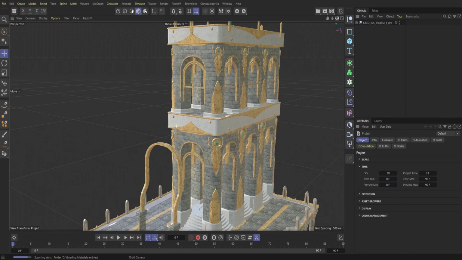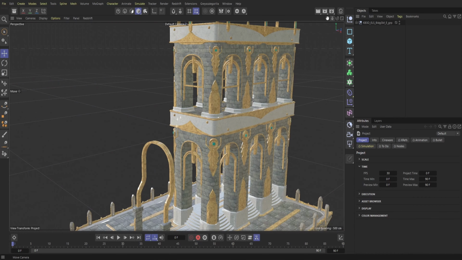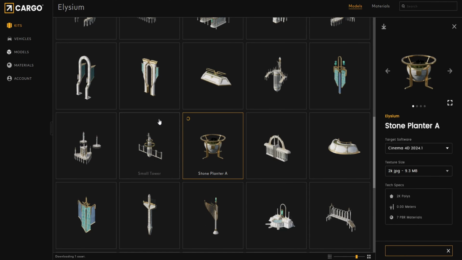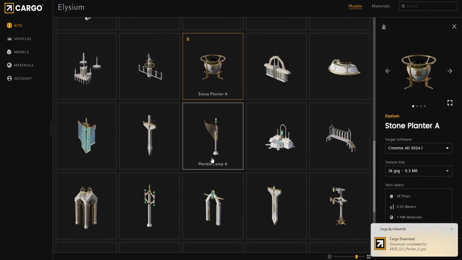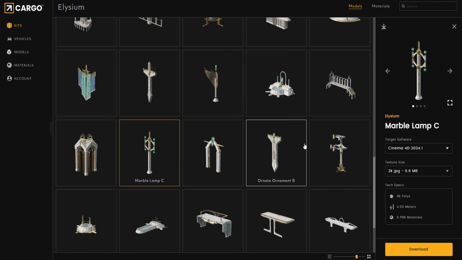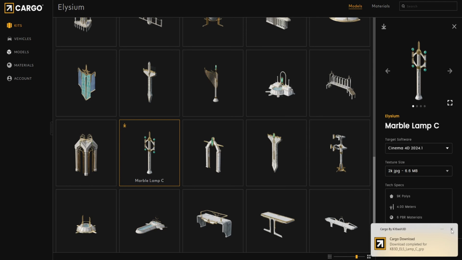So next up, what I'm going to do is go back into Kitbash here. I think adding in some small elements will help complete the building a little bit more. So I'm just going to bring in this small planter here, and then I'm going to look around for a few different ones that could be cool. And this marble lamp is actually kind of unique. Especially if we can align these lamps down the temple that we have, I think that would create a pretty cool look here.